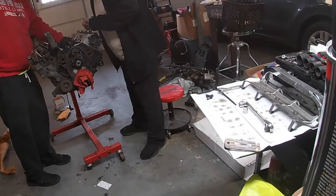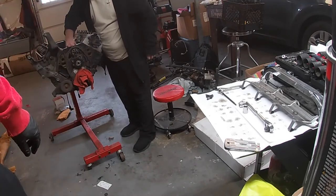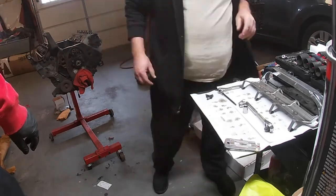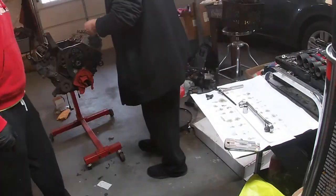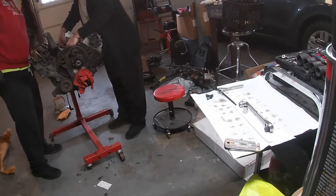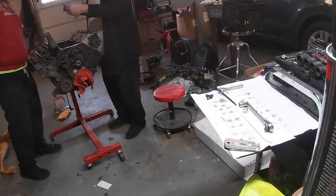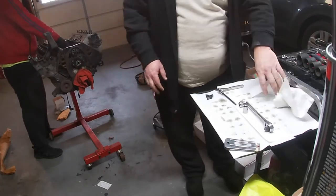All right, once all the lifters are in, you can slide the retainers back on, and then put the lifter retainer spider back on with the 3 half-inch bolts. Again, making sure that the notch that's in the spider is facing the front of the motor. Those 3 half-inch bolts for the lifter guide retainer spider, you can torque down at 18 foot pounds.